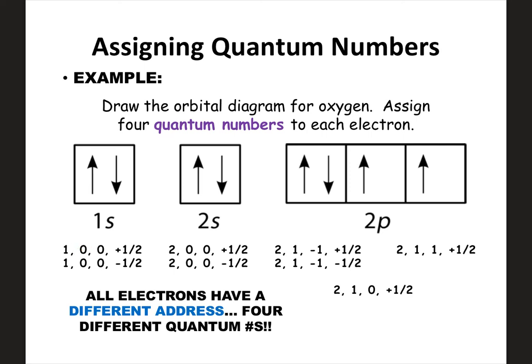The third quantum number, remember, is based on the ML. And if you remember here, it always goes from negative L to positive L, including 0. So if you label your box here, for an S, the ML is always just going to be 0, because that's the only value you can have for an S. So if you do this for all of them right now, S's would have an ML value here of 0. And then when you get to a P, you can go anywhere from negative L to positive L. Well, P's have an L value of 1. So you can go anywhere from negative 1 to positive 1.